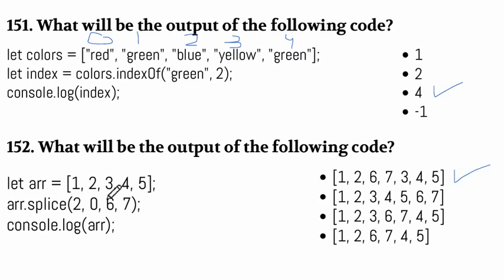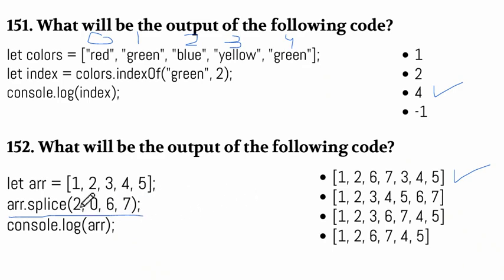So the splice method is used to add or remove elements from the array, or to override the existing array. You can see I have an array with the 5 elements, and I'm using the splice method on the array. First we will discuss how the splice method works. You can see there are 4 elements given inside the splice: 2, 0, 6 and 7. 2 is the starting index, 0 is the delete count, which is used to remove elements from the array. 6 and 7 are the items: item 1, item 2 and so on. As many as you add, they become item 3, 4 and 5.